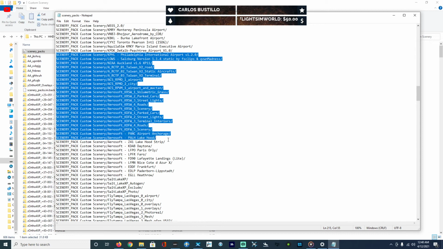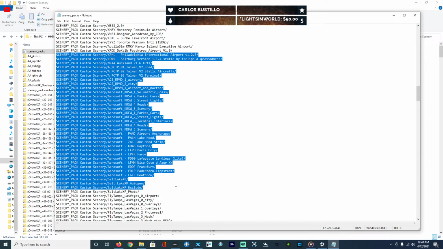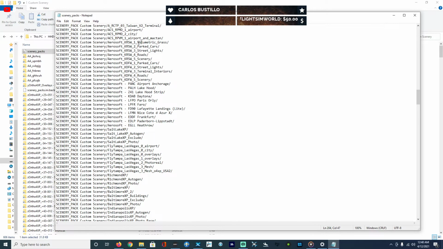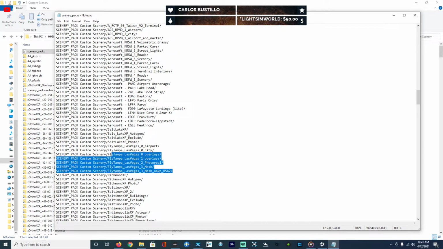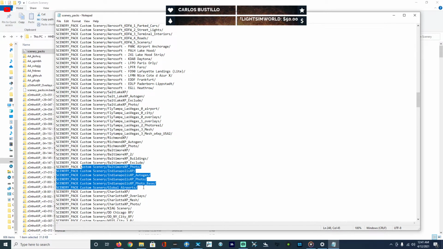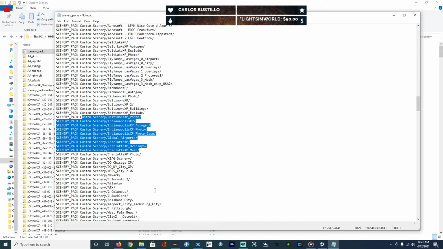And so if you look closely here, that will be all of them in a certain way in a certain row. You can see, let's find a good example. Salt Lake City is a good example. So we'll see AutoGen, the exclude folder, and the photo on top. And all of these folders, Richmond follows the same. Indianapolis follows the same organization, and so does Charlotte.